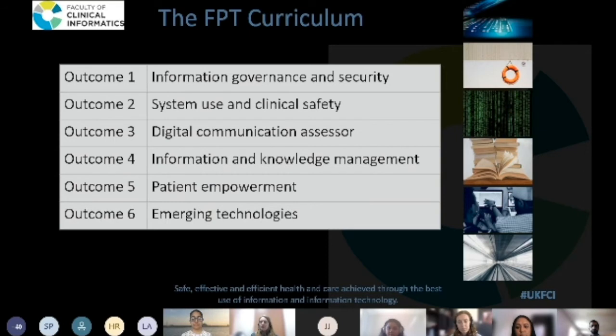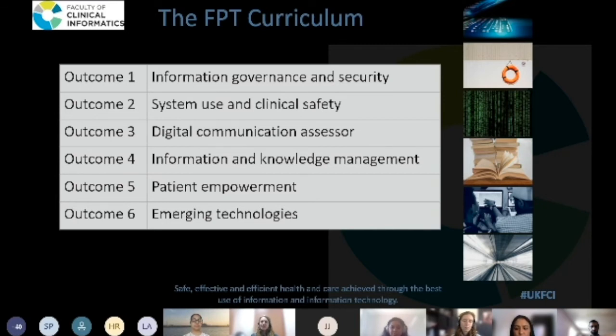So in terms of the Flexible Portfolio Curriculum, I was given this curriculum to start with that gave me a really good idea of what I needed to achieve and what I needed to learn to be a clinical informatician. And these are the areas that our curriculum covers, and that's a range from simple introductions to what informatics is, what EPRs are, all the way through to how we give empowerment to our patients that allows them to look at things that are out there like wearable tech, how they make decisions about what's safe and the right thing for them, and also for us how to keep an eye on what's coming in the future and how we learn to cover all of these domains as we go through.